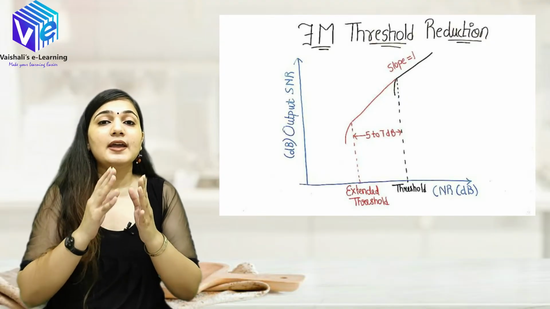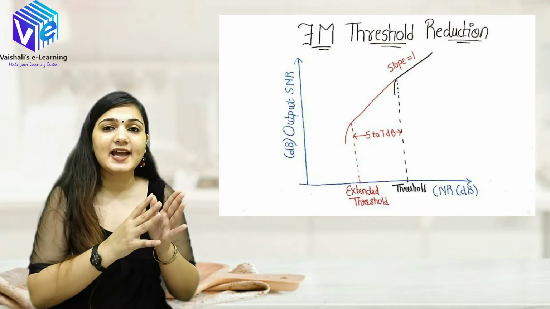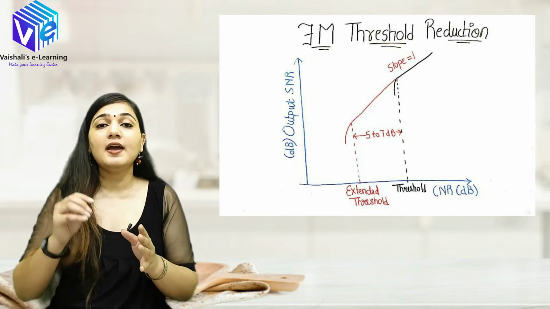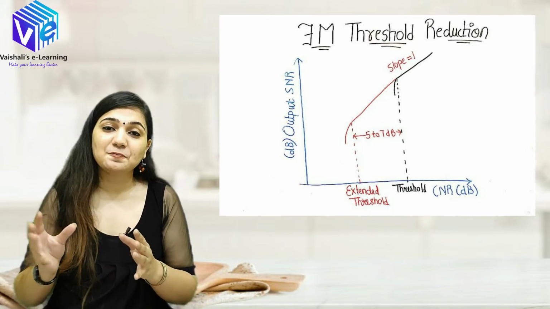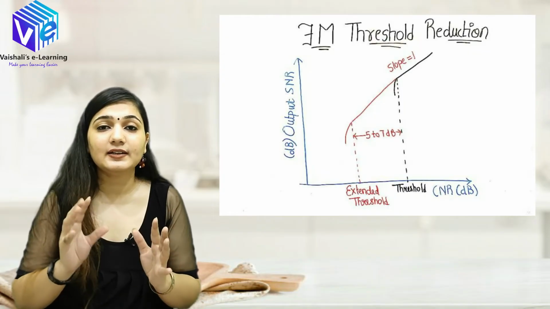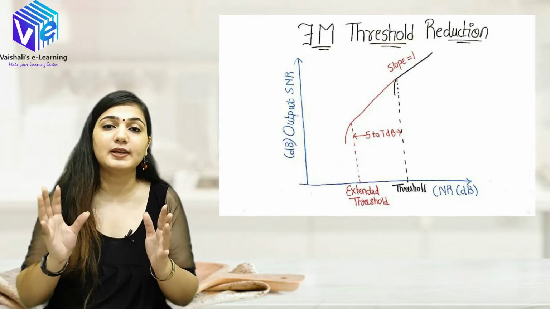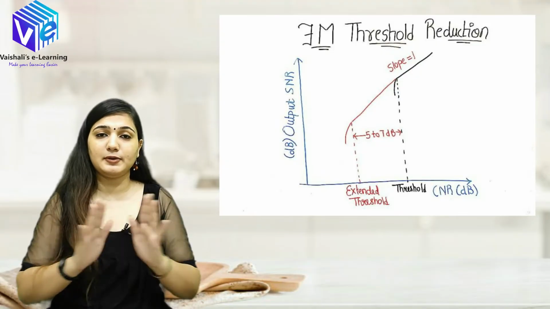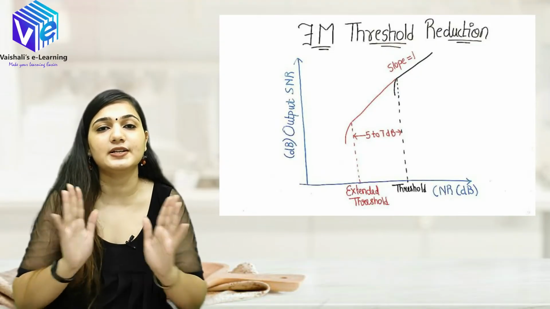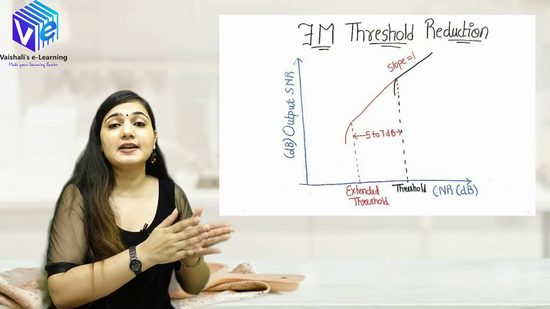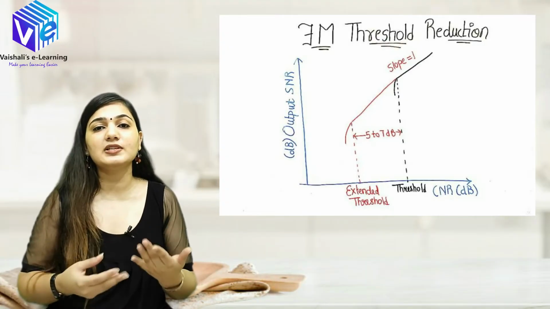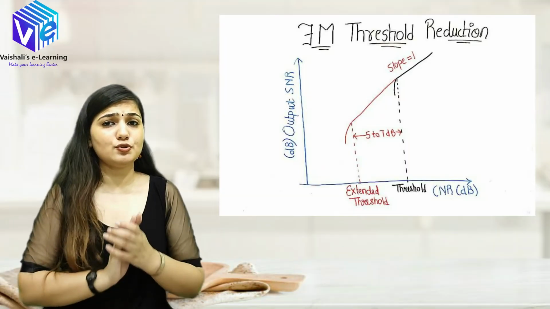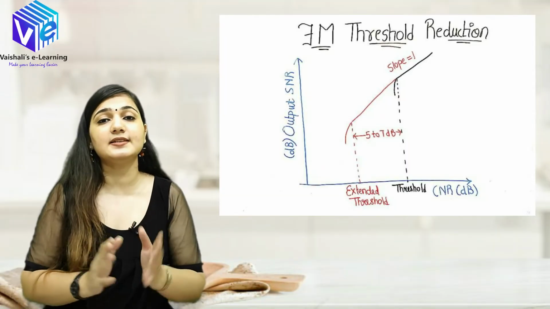Now even if we have a lower carrier to noise ratio at the input, I will still get the extended output. I will not get the clicks and the output will be perfect, as I want. There will be no click sound and no sputtering sound until the extended threshold. But after that, obviously click sound and sputtering sound will be there. So I can just minimize this effect.